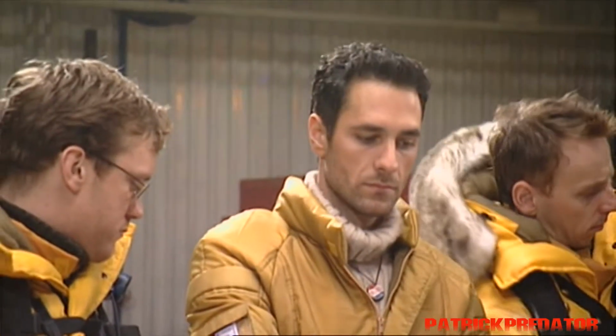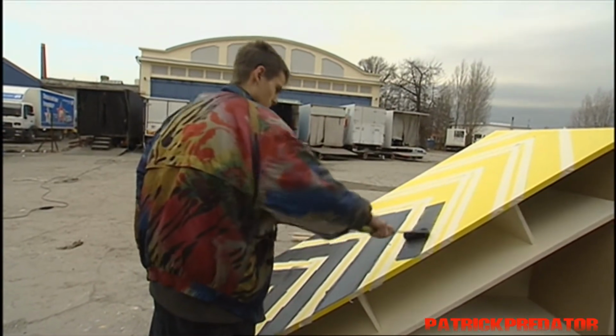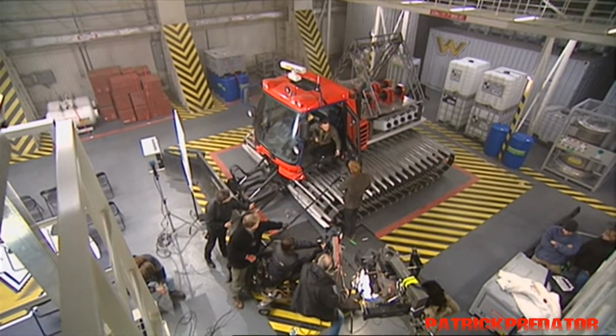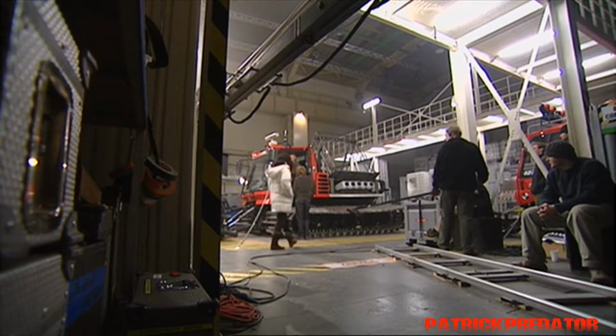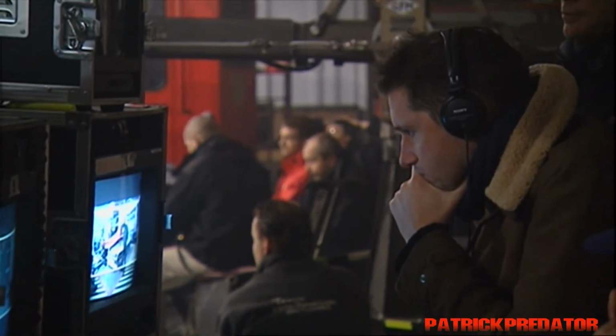So we just created the hold. We took one of the more modern stages that are available to us here in Prague, and built some giant ribs in, like you'd have in a large ship's hold, and a bit of superstructure around it, but just used the whole space of the stage. So what you're seeing is the stage walls and the stage floor, and we've just kind of painted it, and hopefully you'll believe you're at sea.